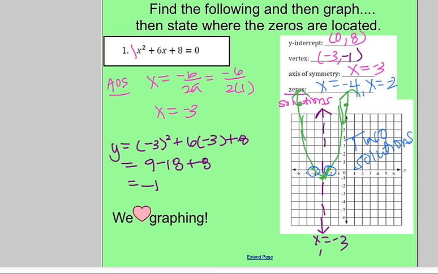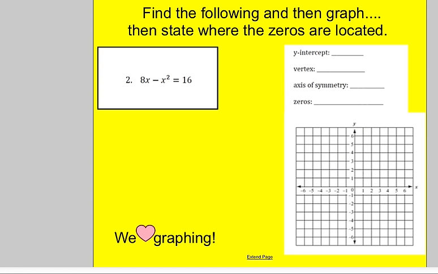Okay, so let's go ahead and move on to example 2. We want to graph it and then find these zeros again. Well, this one, in order to graph, let's go ahead and get everything onto one side and put it in standard form. So I'm going to have -x squared plus 8x, and then in order to get this over there, I'd have to subtract 16 is equal to 0. So we're going to go ahead and solve this one. Let's start with our y-intercept. Our y-intercept is our c value, so it is going to be 0, -16.